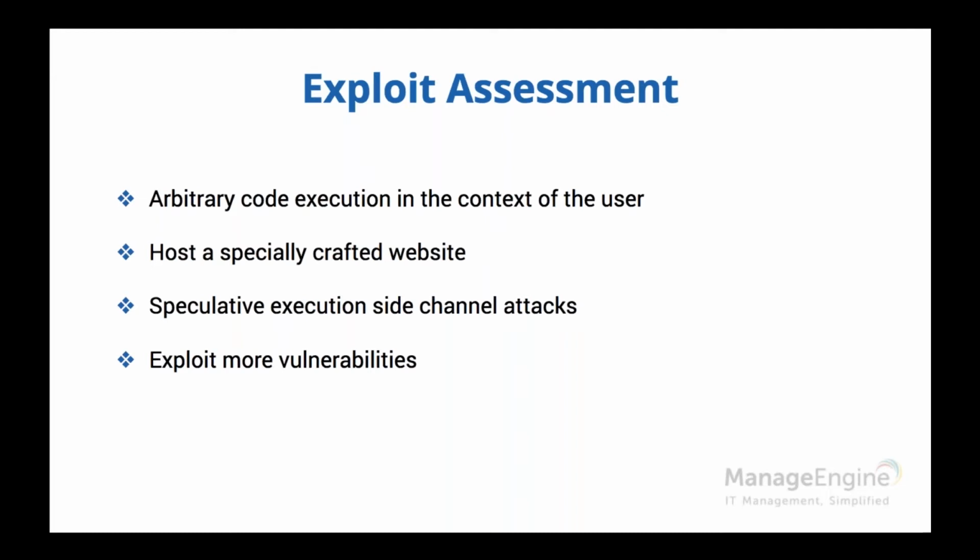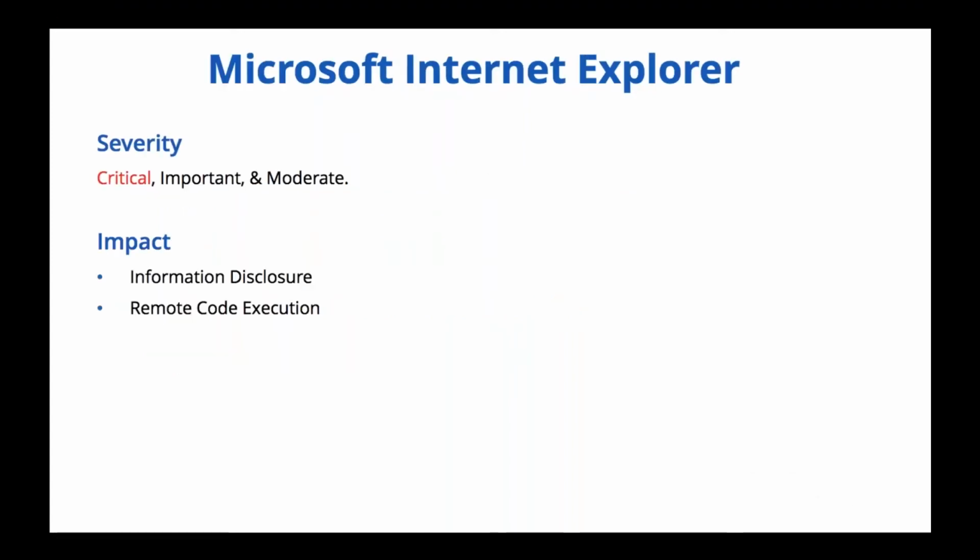It can corrupt the memory in such a way that an attacker could execute arbitrary code in the context of the current user. He can even use the same rights as the logged on user. What if the user has administrative access? He can install programs, he can view, change, or delete the data, or even create new accounts with full user rights. You are just going to let him enter your enterprise device if this particular remote code execution vulnerability is not resolved. So what the security update is going to do is modify how the scripting engine handles the objects in memory.